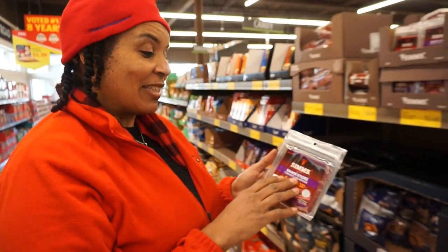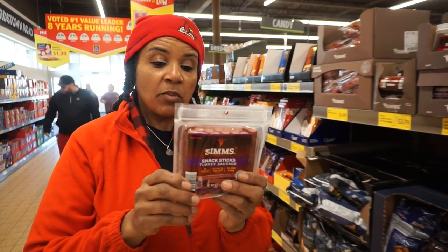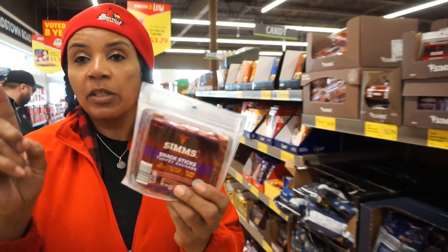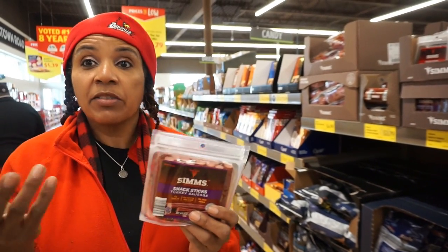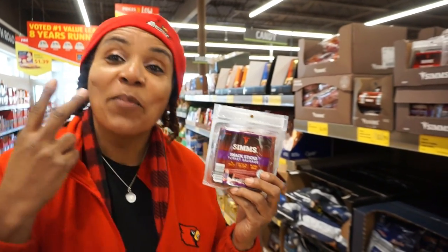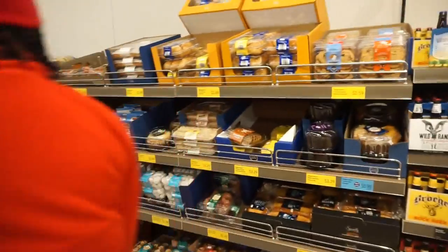And this would be good for a snack, like I take to work. This is snack sticks turkey sausage. And it's only, what is it? Less than one total carb per stick. And that's only one stick. I mean, have three in a serving and less than three carbs. Is this your number two? Number two, yes! Number two, snack sticks, turkey.